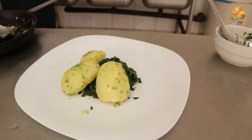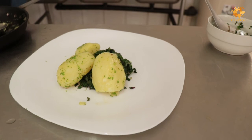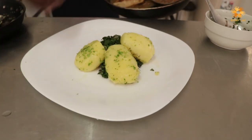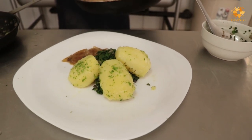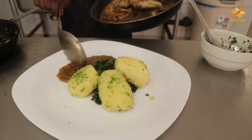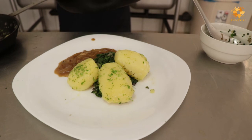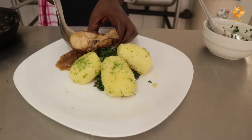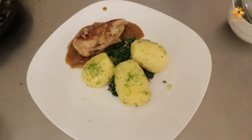Then from there, we are going to get our braised chicken in our braised sauce. This is our sauce. You see, the sauce is thick. It has a consistency. When you put it on a plate, it does not run. That's what you call sauce. Sauce should always be like that. And this is our chicken. So you see the color of our potatoes. You see the color of our chicken.